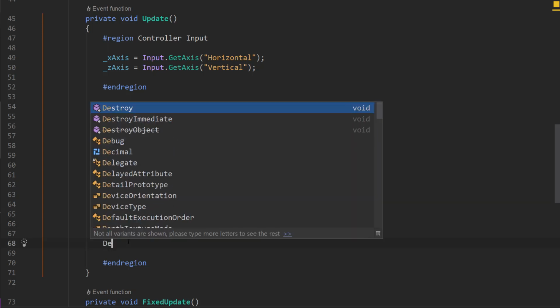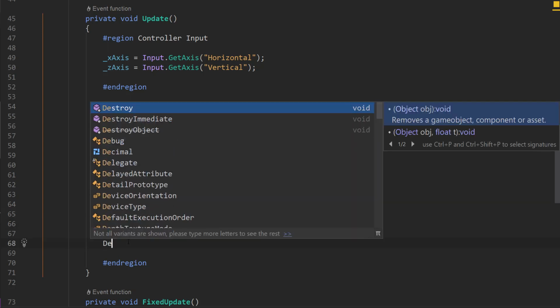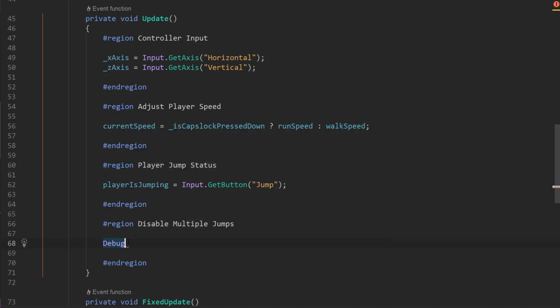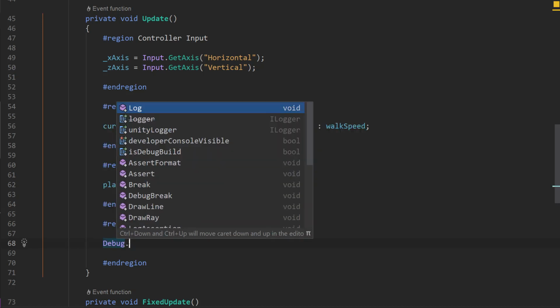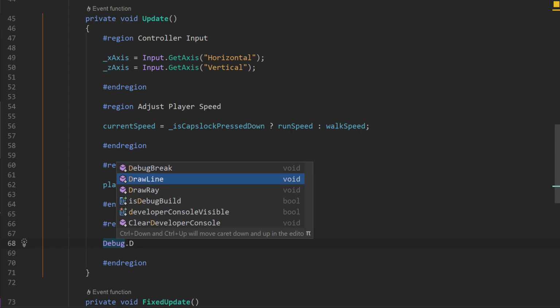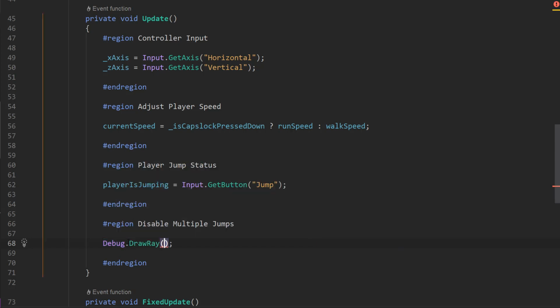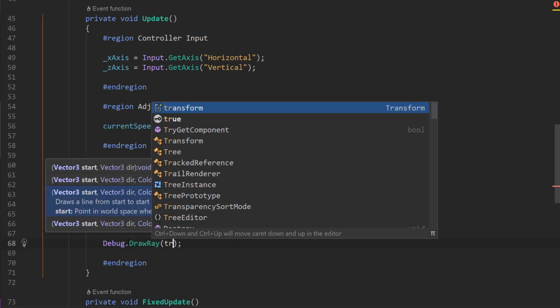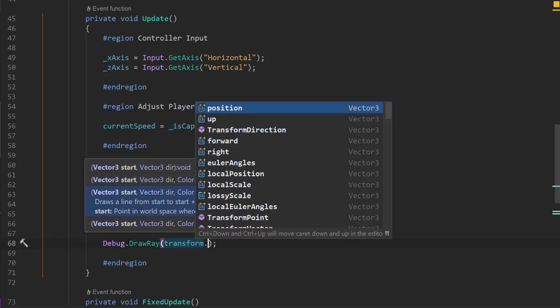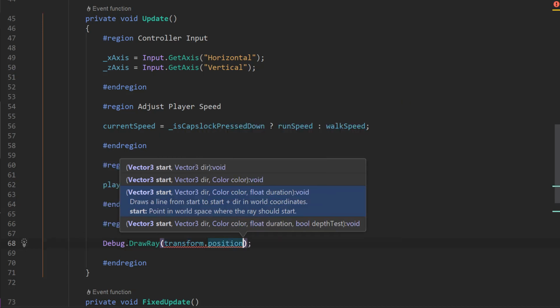So what we can do here is use Debug.DrawRay. What we want to do is, from the current position of our player, give it some direction.